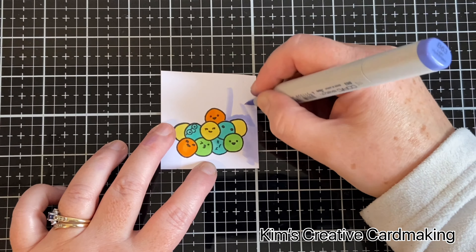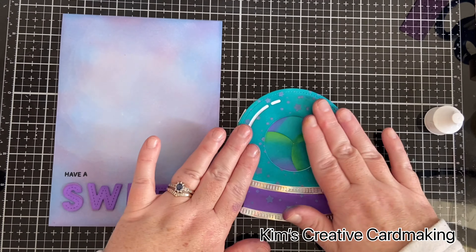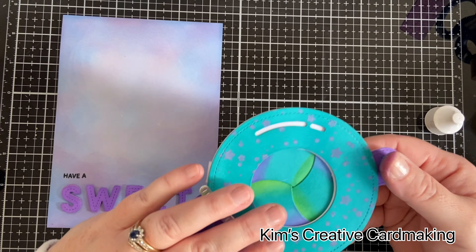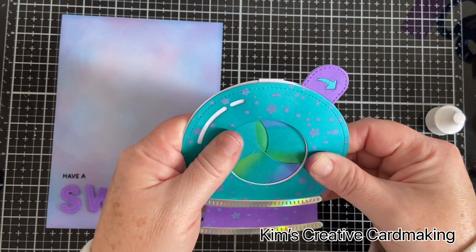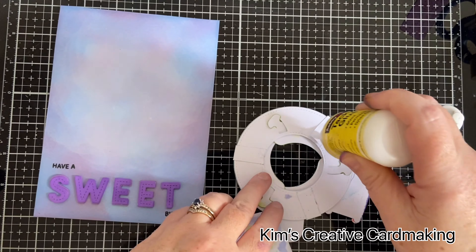Before putting the card together, I'm going to apply a bit of unicorn white pigment ink to the middle of the card — that will just lighten the area in the center where the magic iris window will be. Make sure your back panel is completely dry before adding any white ink so it doesn't blend in. Now I'm going to adhere the outside of the gumball machine with the magic iris, and before it dries I'm checking to make sure it works properly. If your handle moves behind the gumball machine you might need to adjust it slightly, and you'll also need to adjust your background image so it's straight when the window is open.